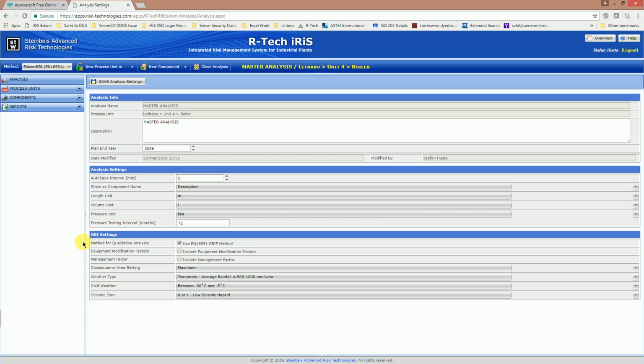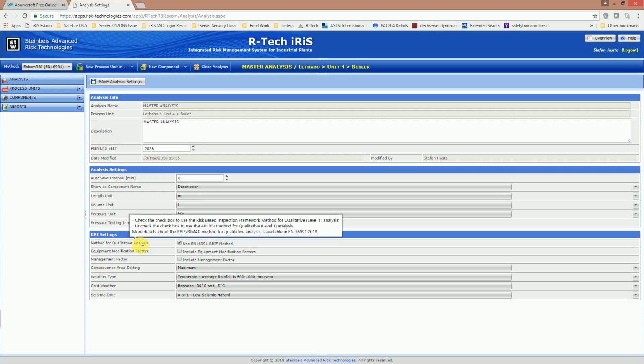As far as the RBI settings, most of these settings are actually concerned with the API RBI side. So when you are using ESCOM RBI EN16991, these things don't really need to concern you. There is also a qualitative analysis method on the API RBI side for level 1, where one of the options is the API extremely simple damage mechanism split, and you select the susceptibility of the equipment to the different damage mechanisms.